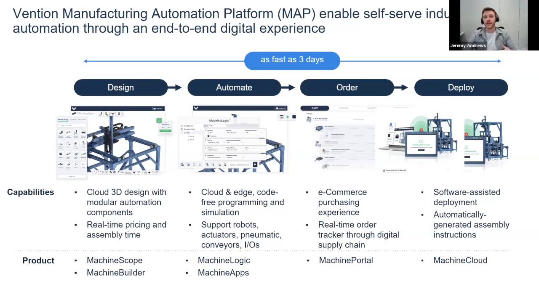Finally, for the deploying side, users will receive their equipment in IKEA-style packaging, very professionally packed, to make sure that there are no damages along the way in transit, so that it can all be assembled using a single tool, essentially. Since Vention controls both the hardware and the software ecosystem, we ensure that the project from the ideation to final deployment is accomplished seamlessly. Depending on the type of project you're doing, be it a range extender or custom workstations, it can be accomplished from the design conceptualization phase to actually receiving it at your door in as little as 3 days, again, depending on the application.